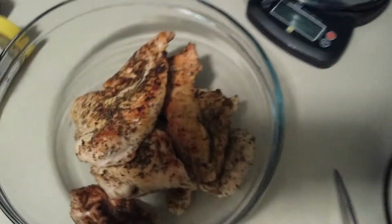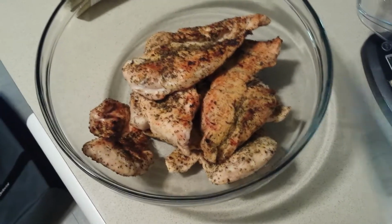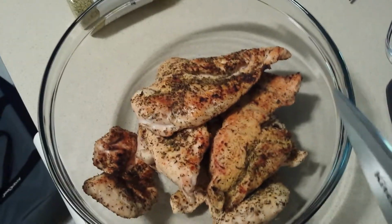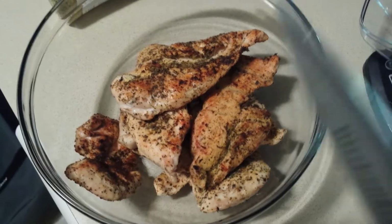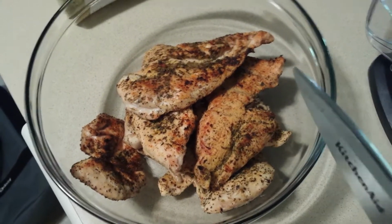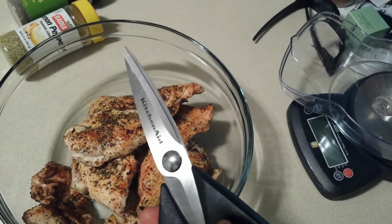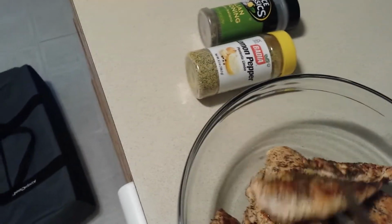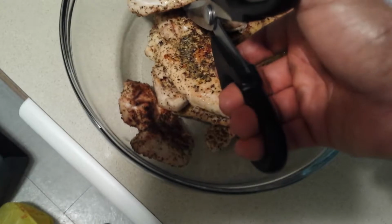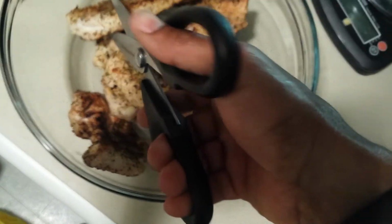So now, back to the chicken as far as you being done. Remember, I cooked it for a total of 4 minutes on each side. So a total of 8 minutes. Not 20, not 15, not whatever. And it's all over high heat. My kitchen shears make easy work of chicken. So take this chicken breast right here. This is the thickest part of it that I'm cutting through, by the way.